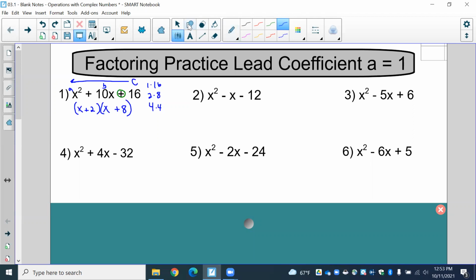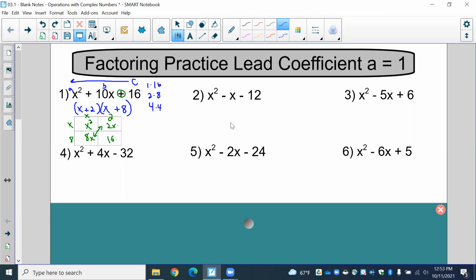So some students will say, that was so easy. How did that work? Well, if you use a multiplication square, or the box method, or the area model, whichever you learned it as, and you were to put x plus 2 here, and then here you put x plus 8, and you multiplied it out, you'll see how it works. This is x squared. This is 8x. x times 2 is 2x. And then 2 times 8 is 16. And then when you add your middle terms together, you get the 10x. And you can see that I have the 16 and the x squared from the original problem.